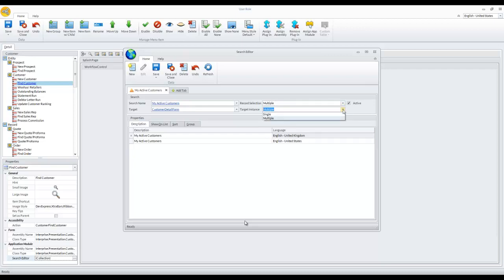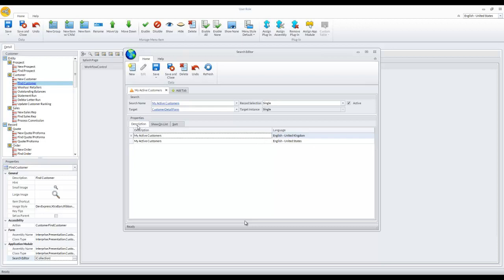The target instance, though, would be different if we select the multiple, because the multiple means that, let's say, you want to convert multiple sales orders, but each sales order must have its own individual invoice. This means that you can select multiple records, but the data will convert into different invoice forms to load up in the system, as opposed to just one form. So that gives you flexibility to show all of the data in different forms. Okay, so let's put this back to single.